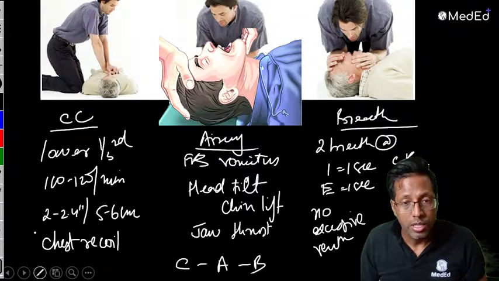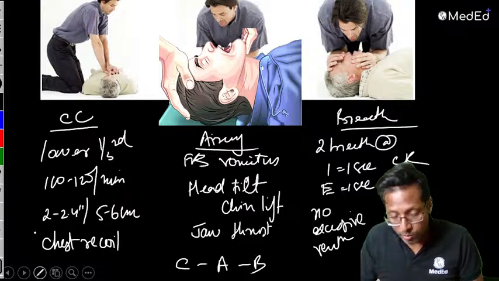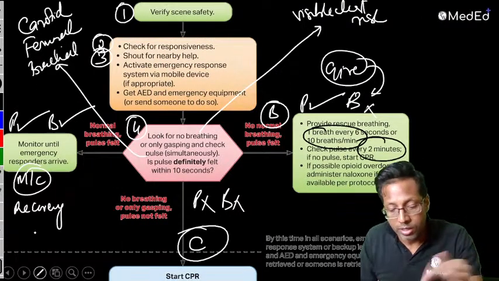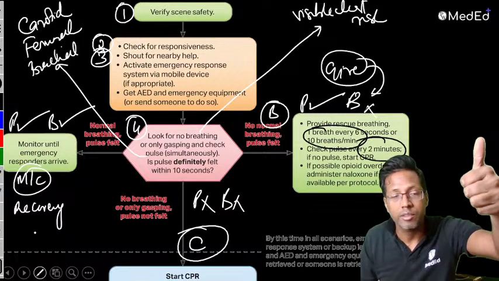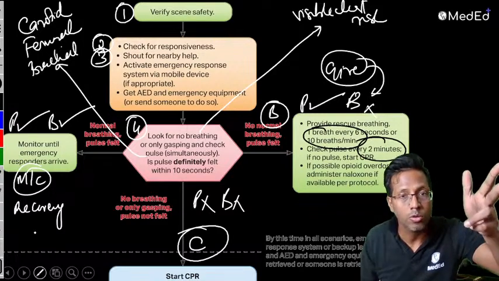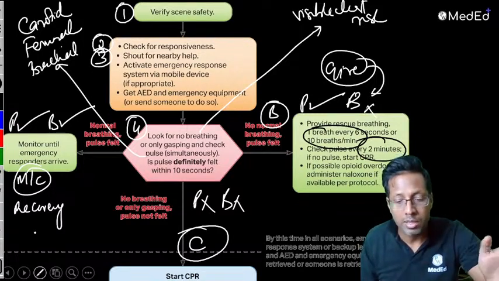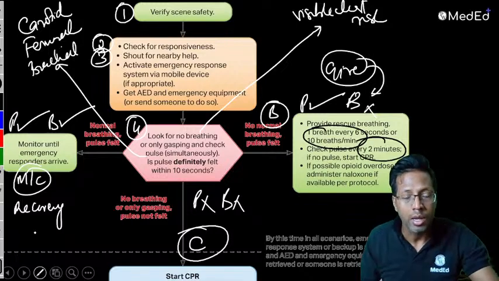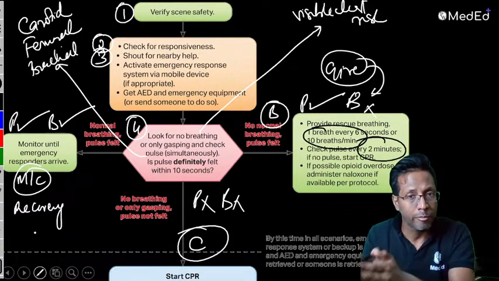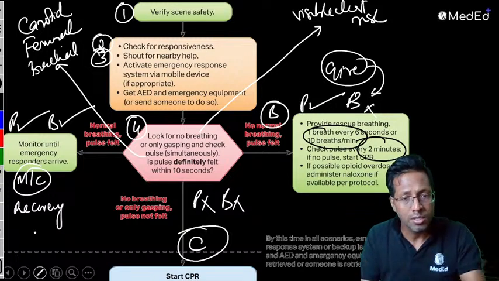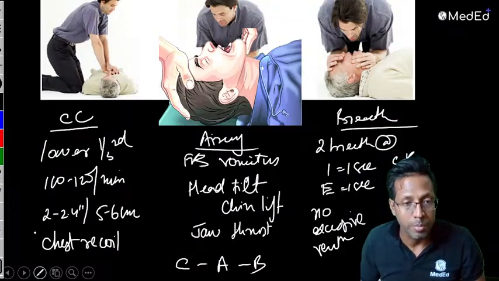We had come up to here, the chest compression part is done. So you are supposed to start the CPR. Part 1 was scene safety, next was check for response, third was call for help. You look for the breath and pulse. You had 3 options. Part A, both are present, recovery position. Part B, pulse is present, breath absent, give breaths. Part C, both are absent, start CPR. And this is how you give the CPR.